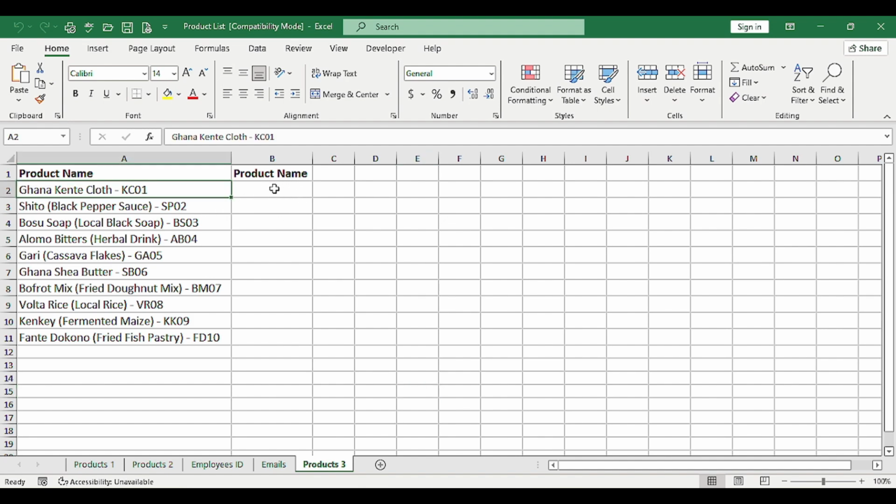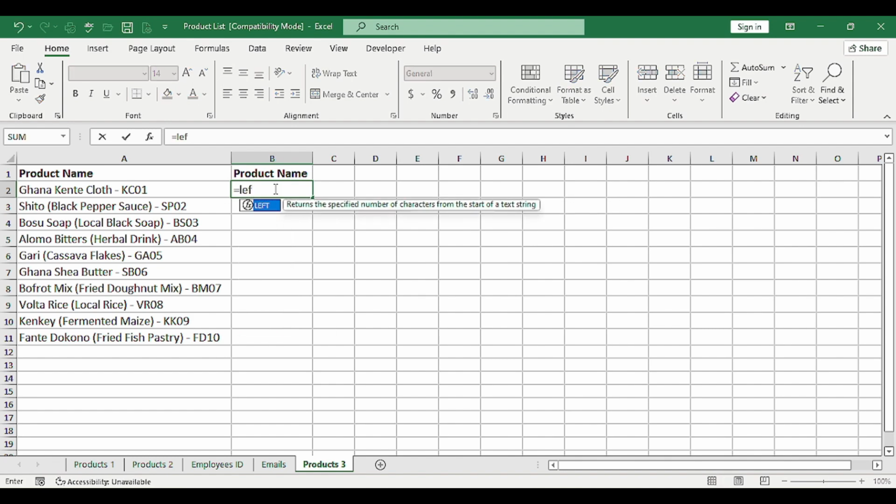In cell B2, I'll click in cell B2, then type in equal to LEFT, meaning we are starting from the left. Then hit tab to open the parentheses. Then the next parameter is text, so I'll select the text I want to extract the information from. So that is in cell A2, comma, then it's asking for the number of characters I want to extract. Here's where you use the LEN function, because the lengths of the products are different. So you have to calculate the length of each product. That's where you use the LEN function.